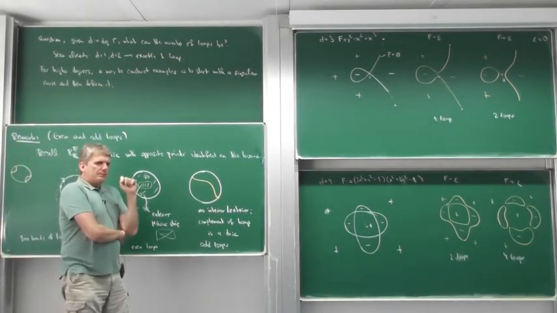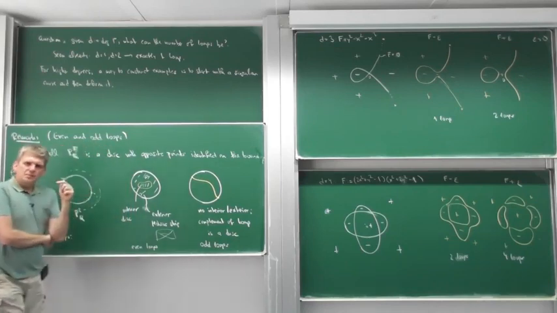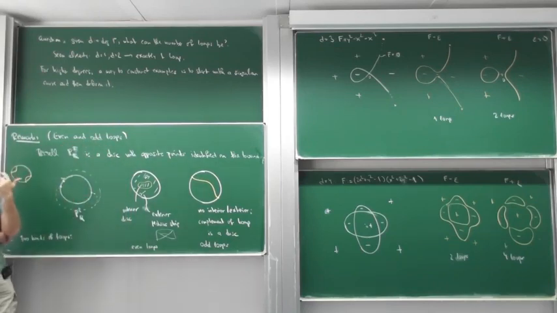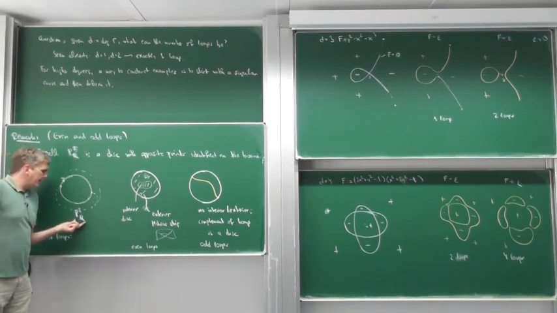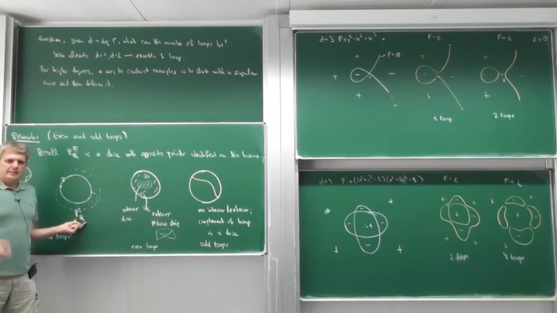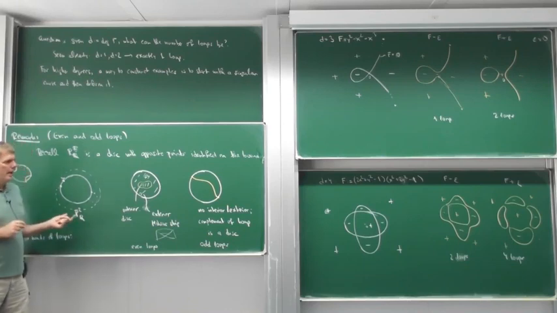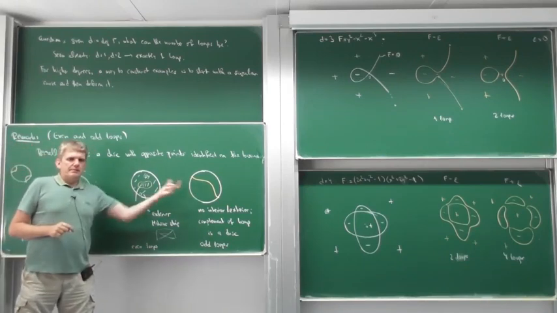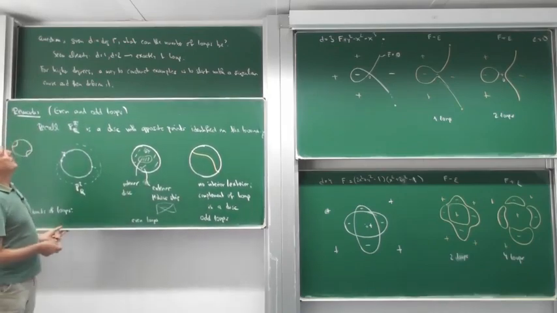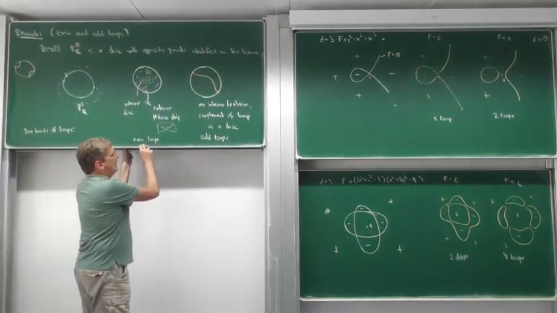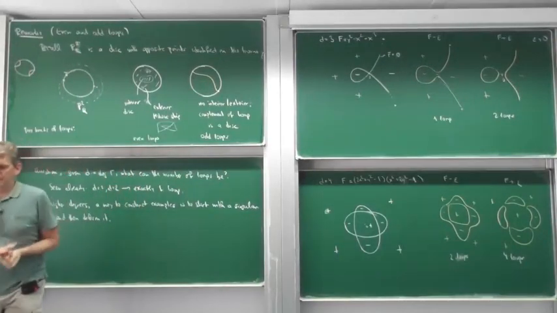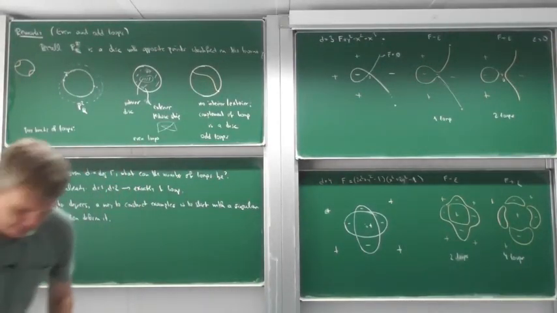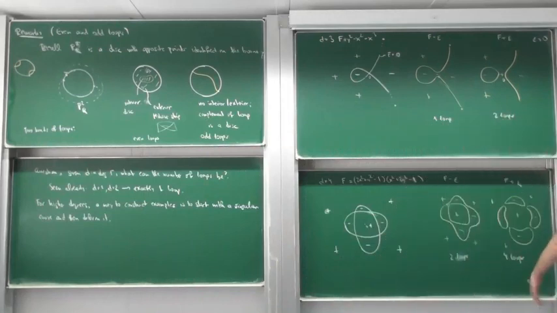If you know some topology and have seen the fundamental group, then the reason for that topologically is that the fundamental group of the projective plane is Z mod 2Z. So it has exactly two elements, 0 and 1, and that corresponds to the two types. Just in case you had seen that before, that would be the correct way of saying it. A loop is an element in the fundamental group, and that has two elements, so it can be either the one or the other type.